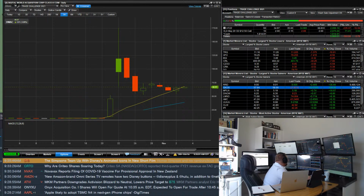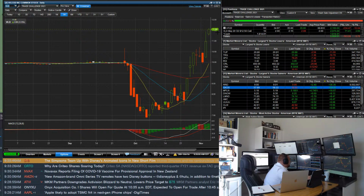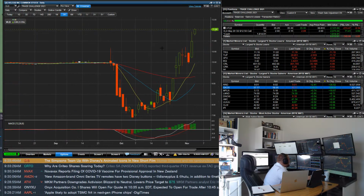That VLD is still continuing to climb there, guys. That is looking good for that expo there. She's at 11.55 now, continuing to break higher. I like that VLD. All green candles here since opening bell. I think that might have a big day here, guys. It's already up over 5% here, VLD. I think that one has some opportunity to get some really nice profits in here within a short period of time. AbbVie is still on the run there.